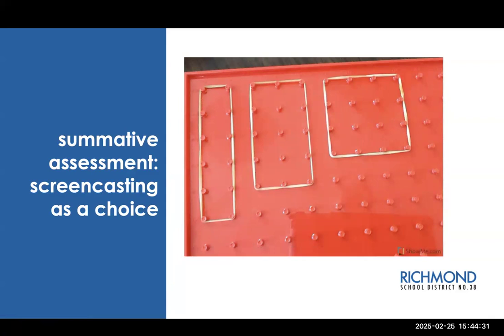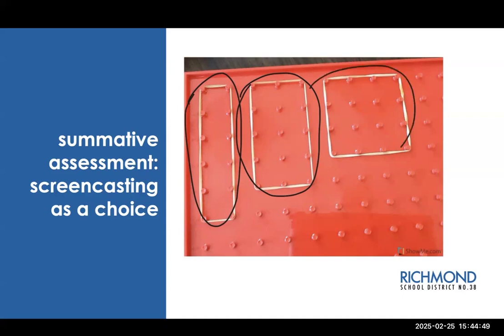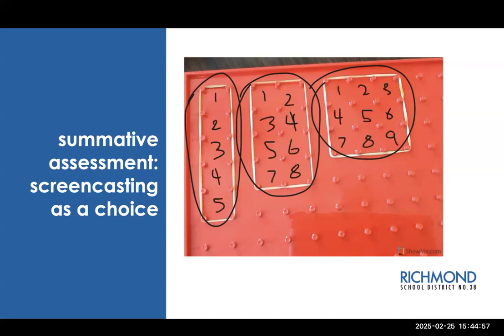All these rectangles have a perimeter of 12. Perimeter is the distance around a shape. This rectangle over here has a perimeter of 12, but only an area of 5. Area is the amount of surface a shape covers. This rectangle over here has a perimeter of 12, but only 8 area. This rectangle over here has a perimeter of 12, but 9 area. As you can see, the rectangle with more of a square shape has the most area. Area can be measured through square units, such as square centimeters or square meters.